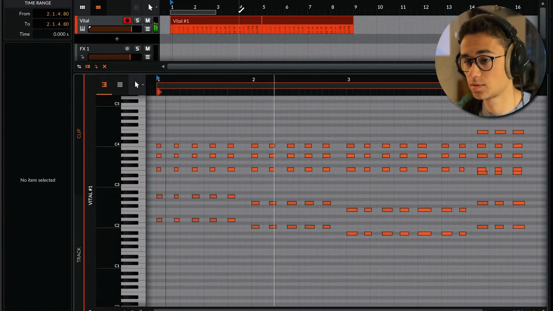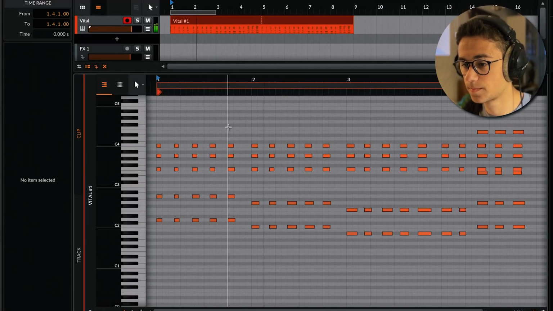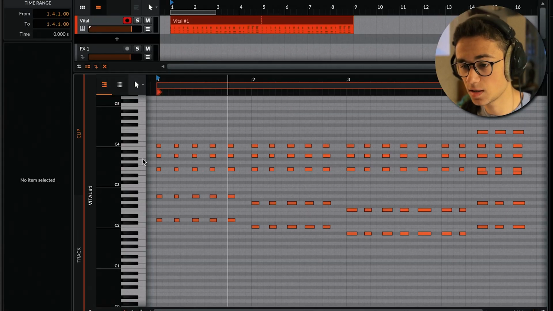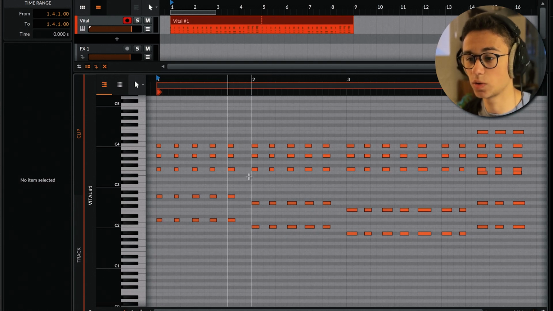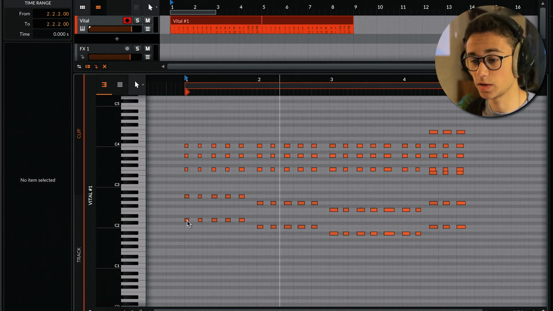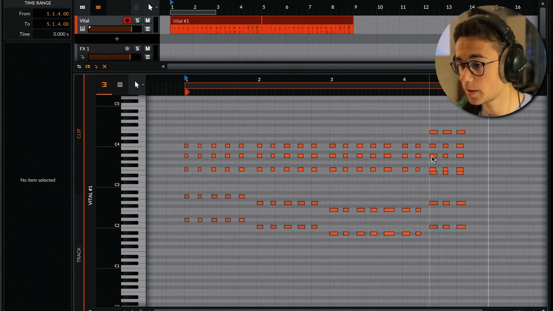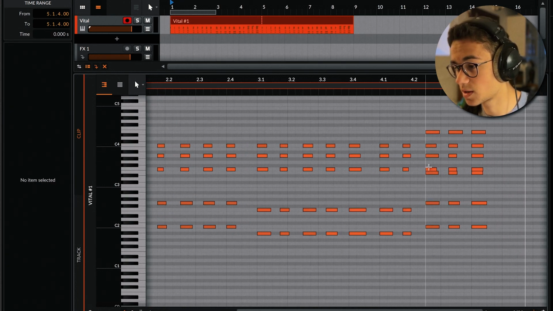Just played that in and added some notes here and there, and we got this. So a really cool thing to do with progressions to make them sound very emotional is to add static notes on top which don't change throughout the progression. Just like I've added the C, the A, and the D in every single chord here. And then all this changing is really the fundamental note and then the fifth. Except for the last chord here where things change up a little bit and we add this dissonance as well, which makes it sound really cool.